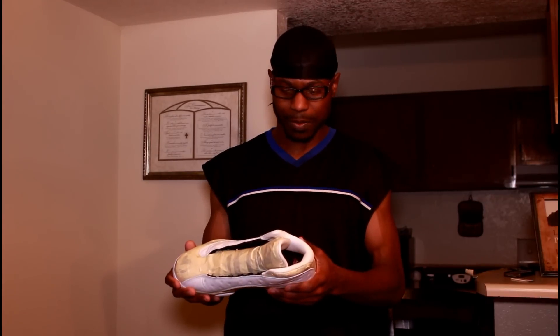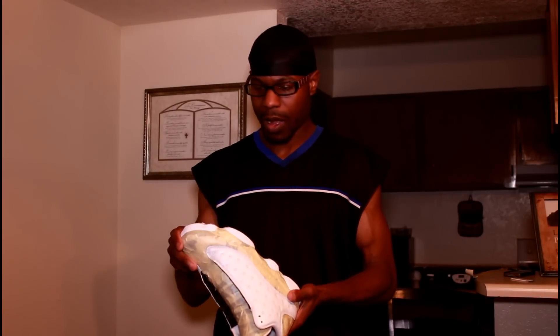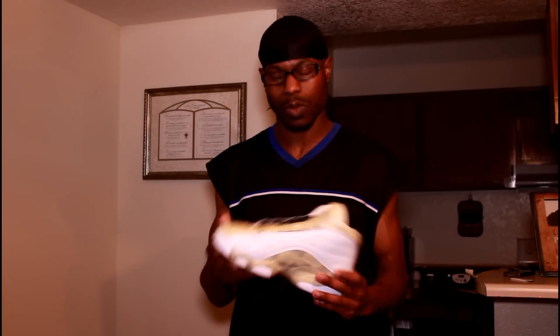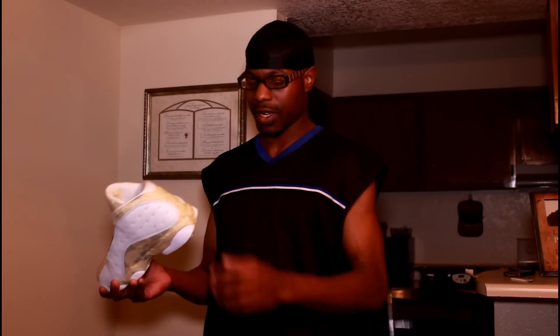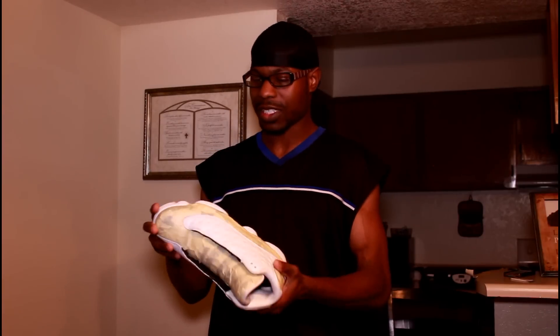I'm doing the He Got Games, and I'm actually doing the Gamma Blue Retro 13s. I know a lot of people are thinking, why are you doing the He Got Games, which is a classy, great shoe — but I have another one of those coming. The colorway with the red at the bottom and the red Jordan man kind of fits how I want the shoe to look. I'm kind of patterning these after the actual Retro 12s, which have suede on the inside, a red Jordan man, and red on the back.